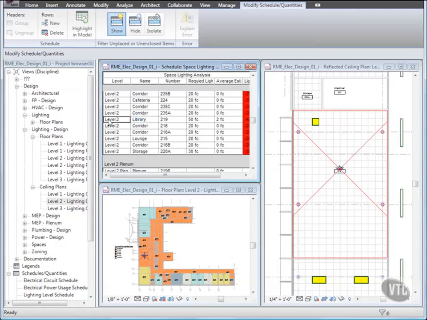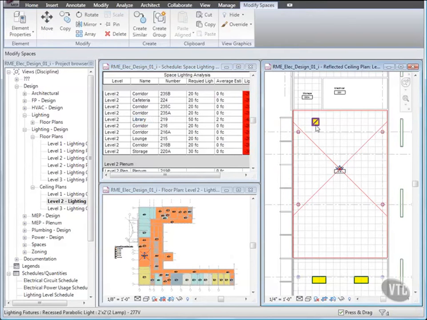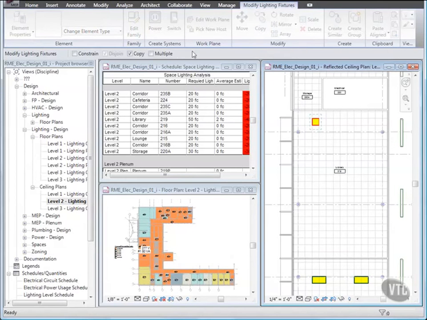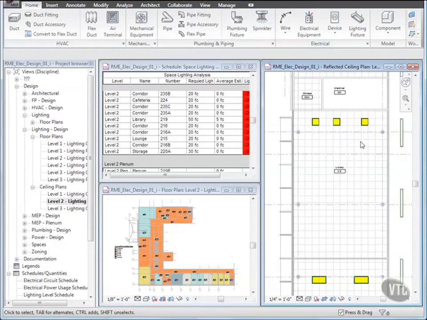Back in the ceiling plan, select the light fixture, and from the Modify panel, click Copy. On the Options bar, select Multiple, then place 2 more copies of the fixture as shown. Then press Escape to end the command and select the 3 fixtures.